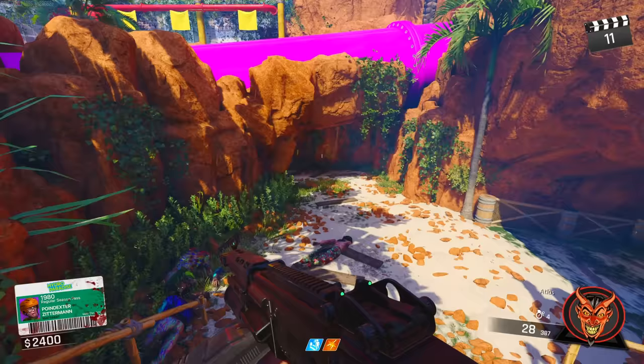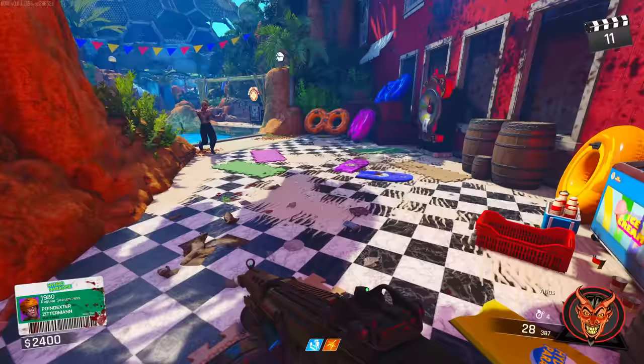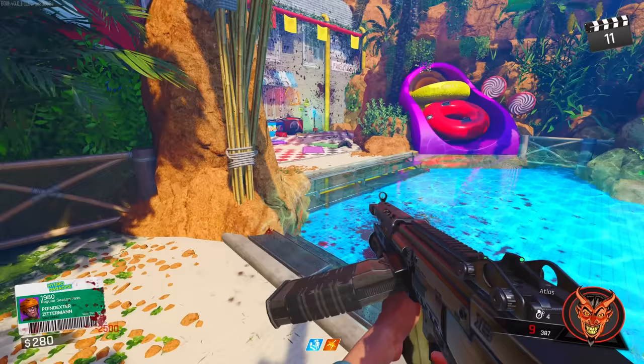Right, we've almost got enough to buy Jug. I'm just gonna head on over. I need it immediately. Gimme. Okay, I feel so much safer now.